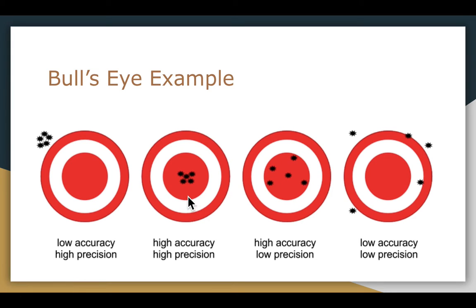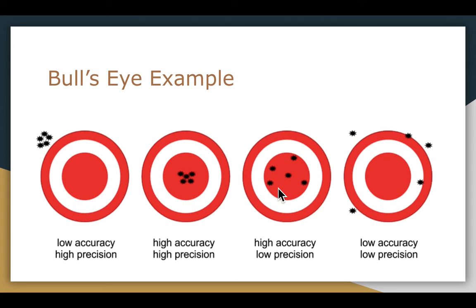Now this dartboard is what everybody wants. High accuracy, because you're hitting the bullseye, and high precision, because you have very repeatable measurements that are close to each other. This one is a little bit weird. You think about averaging. If you were to average all of these throws, they would average out to being here in the bullseye, getting close to the bullseye. But they have low precision because they are all spread out.